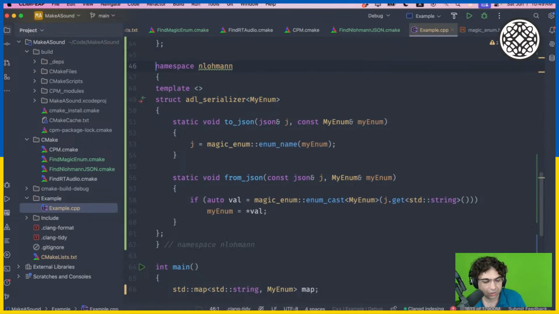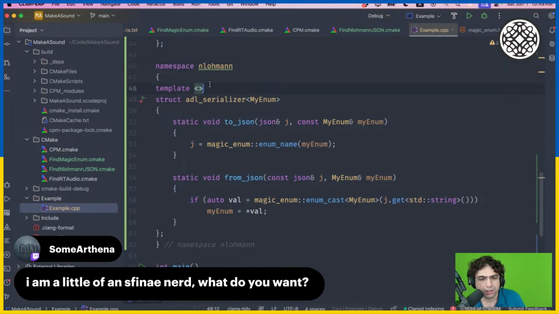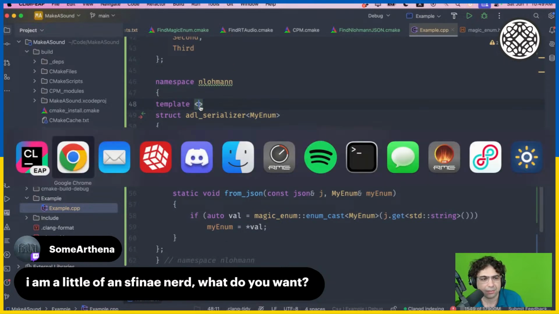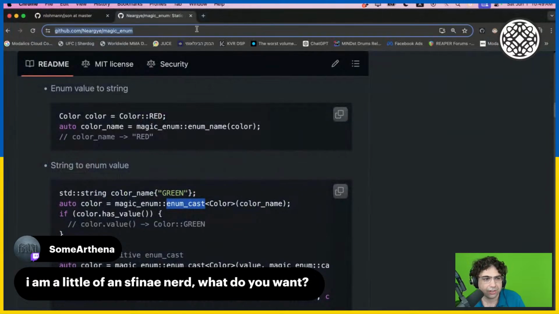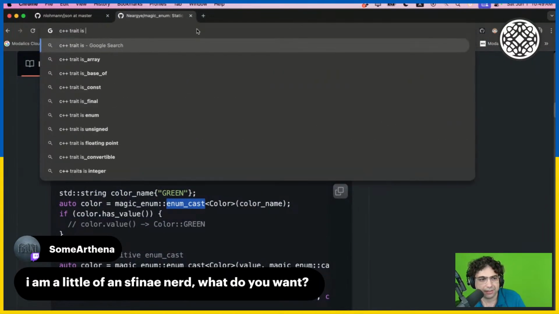So Alanda can actually help me with this. I want every type of enum, if it answers the trait that says is this an enum, right? There's a C++ trait, is_enum, I think.